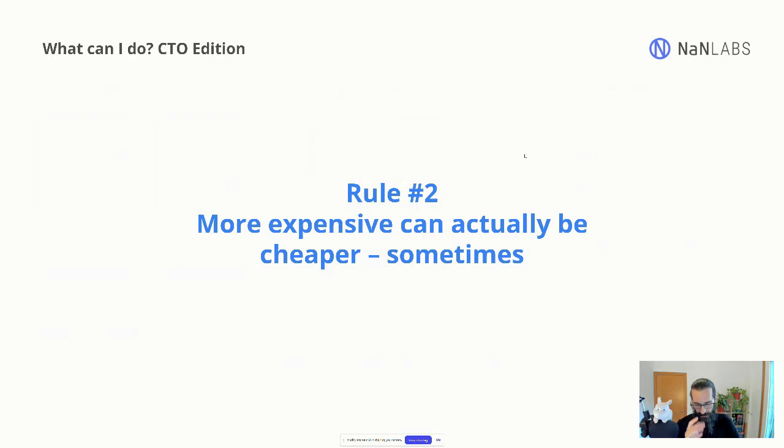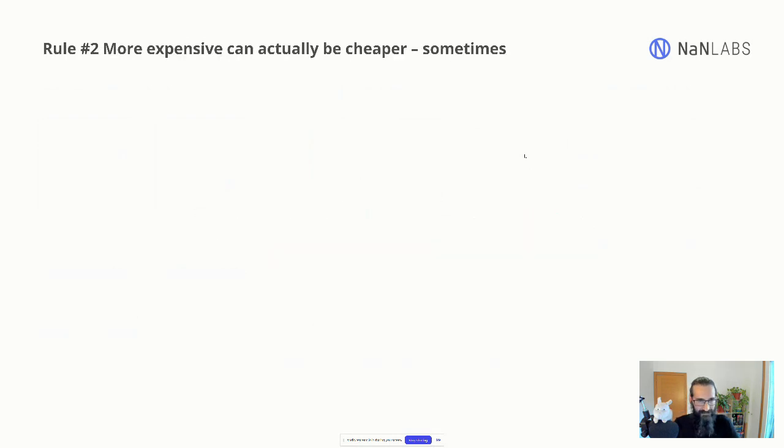Rule number 2, related to the middle one, which is financial debt and some technical stuff: more expensive can actually be cheaper. Sometimes, context. This is something that I hear a lot from C-levels, in a more imperative fashion, but I will pose it as a question: is serverless expensive? If your answer was to immediately say yes or no, or a friend told you, or you read it somewhere, stop. It depends on your context, and you should consider it.